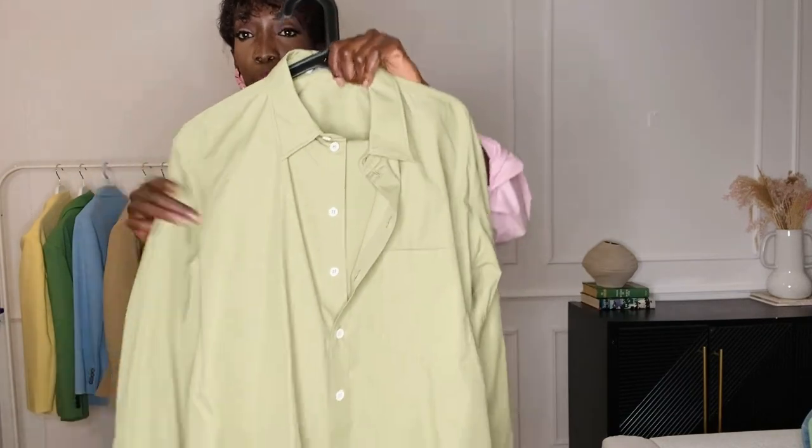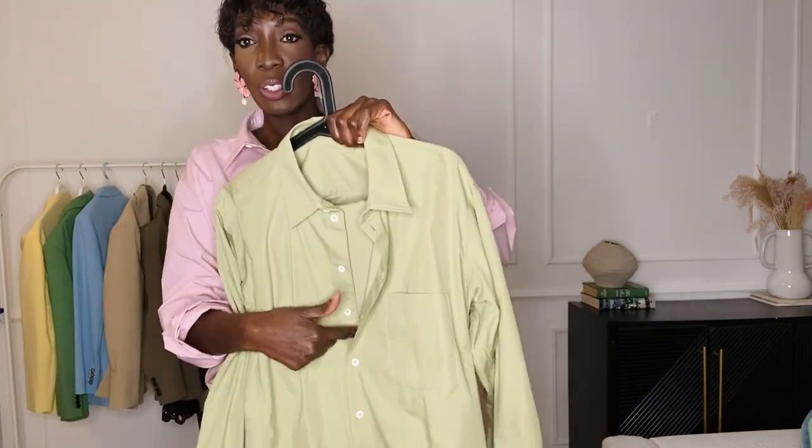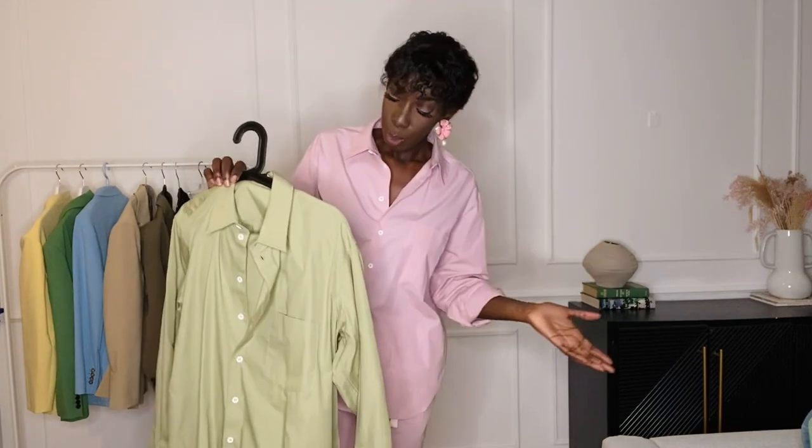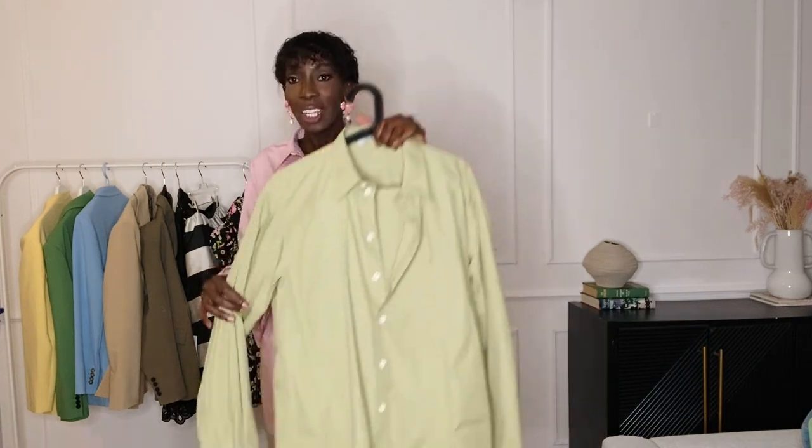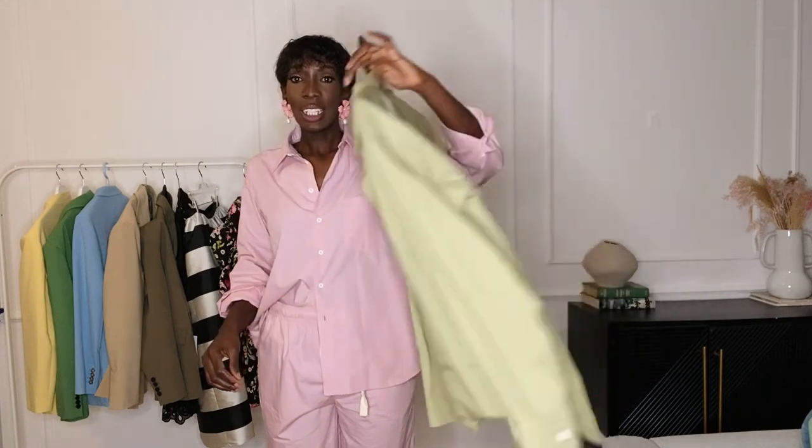So I also got this almost mint green one with the trousers as well. So I will try this one on as well, and let's see which color is much better. There was also a gray one, but the gray one was the jailbird something, so I stayed away from the gray one. So I will try this green one and let's see how this looks.